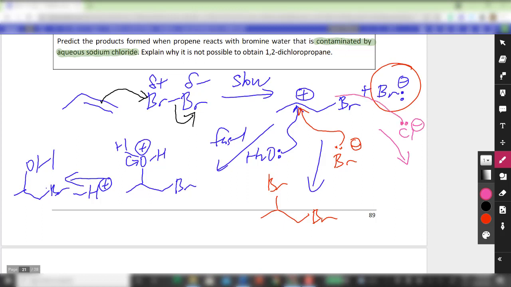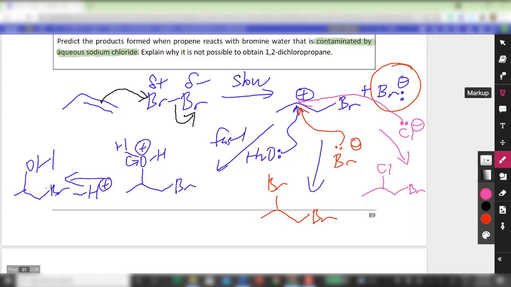The next product I'm going to get of course involves chlorides, because sodium chloride contains excess chlorides, right? So chloride will then attack this carbon, and in the process I'm going to get a bromochloroalkane. So this is the propane I'm going to get. To be more specific, it's 1-bromo-2-chloropropane.